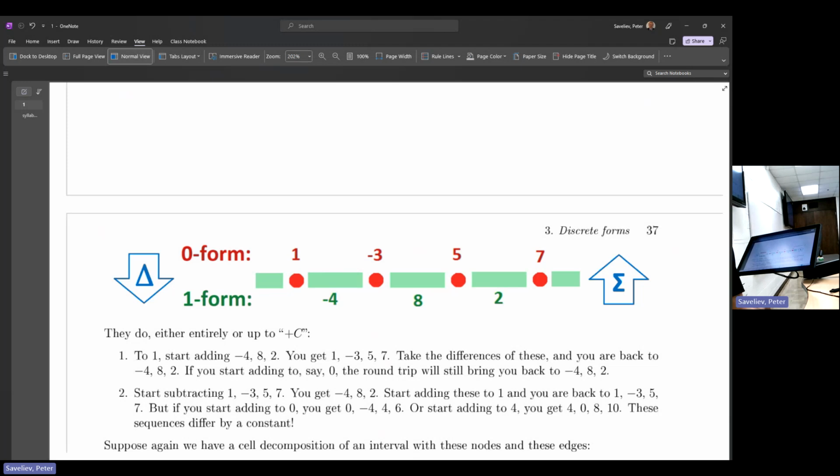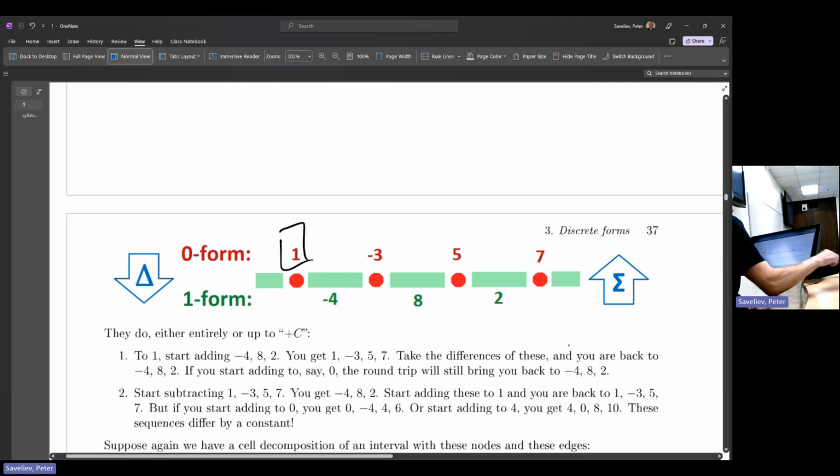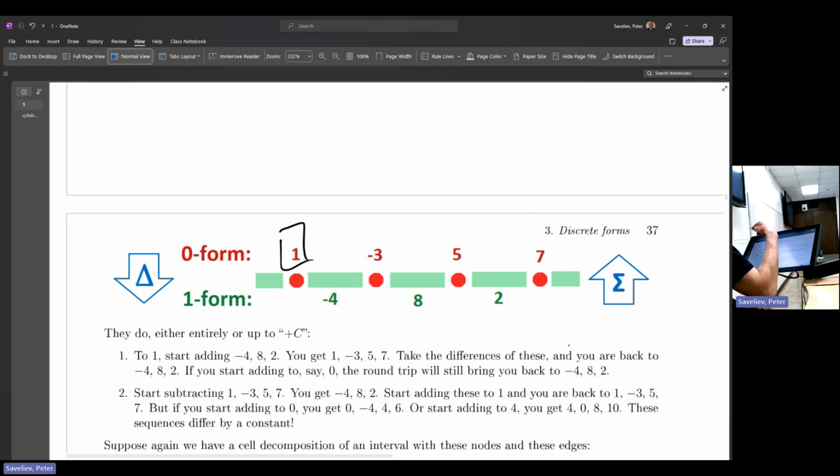You see what I'm talking about here? Start with red, do the differences, as we already did, produce the green numbers, those 3 numbers. Okay, so then take a pause and forget about the red numbers for a moment, and then start doing addition. Well, you can forget about all of them because you need to know where to start. But if you already know that you're supposed to start with 1, you will reconstruct -3. How? By adding -4 to -3. Okay, and then -3, 8, and so on. You will get the red numbers at the top.